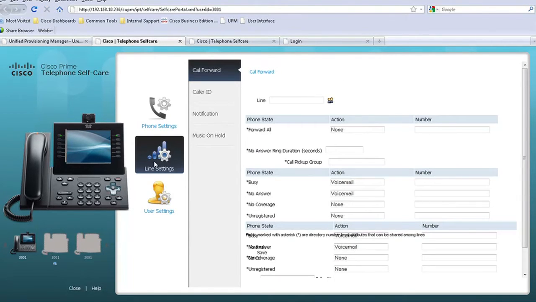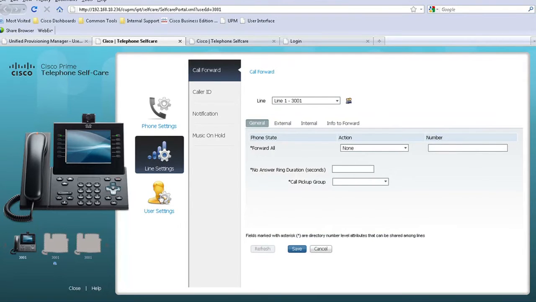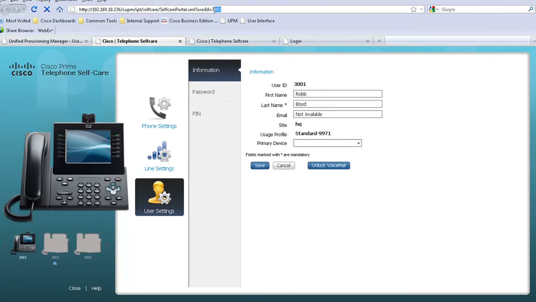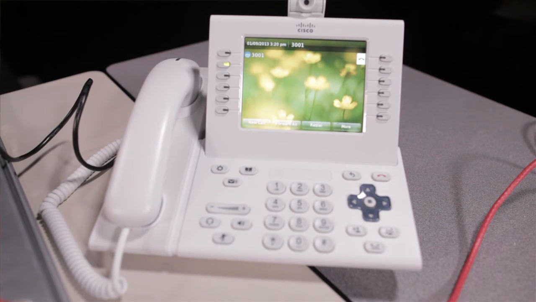One of the guys was telling me that when he's deploying these phones, instead of having an engineer sit down and configure, I mean, come on, man, this is very basic type of work. That's the way it should be. What he's doing is typing up a one-sheet document and leaving it behind, saying, if you want to change the following things, do this. Here's your user ID. Look at this URL. This is all common sense. What does it say at the end? My user ID. That's your phone. We're really trying to make this simple, and that's the real key to this whole solution.